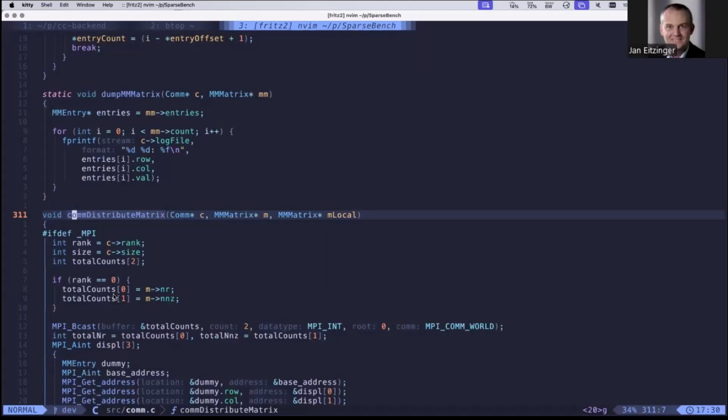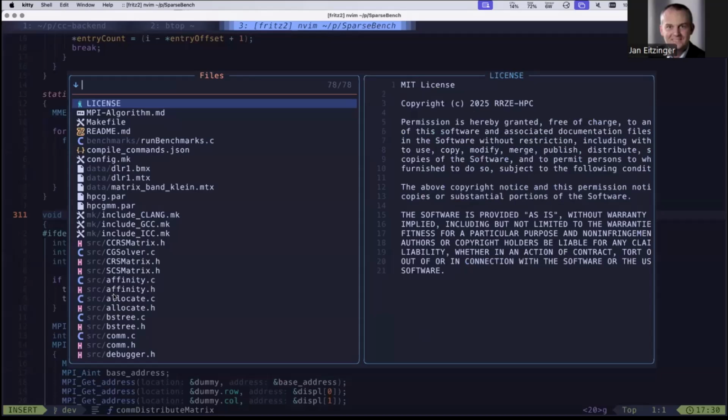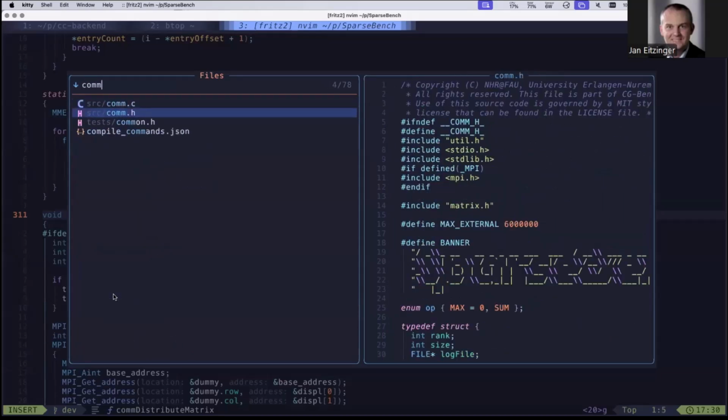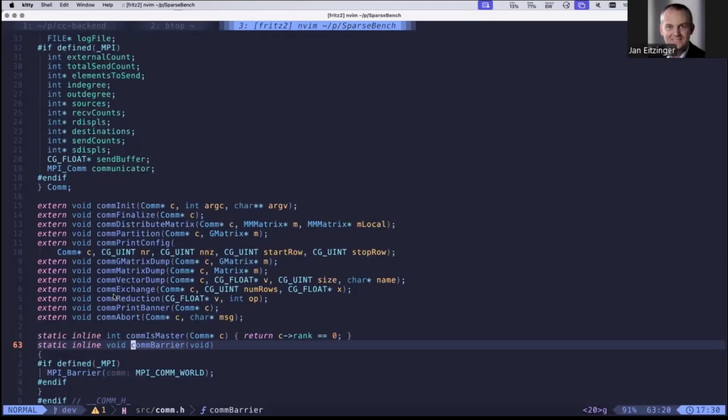So that is that. Now what we want to do is we open the com header. So what I usually do with MPI code is I put all MPI stuff in one compilation unit that enables me, by stubbing, to enable very simple also to compile a project without MPI. And what we want to do now is we want to rename. Here you see there is a com barrier wrapper for the MPI barrier, and I want to rename it. Yeah. So let's rename it. That's it. Let's save it.